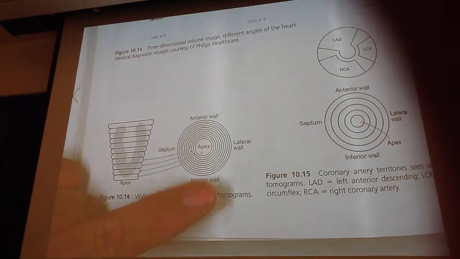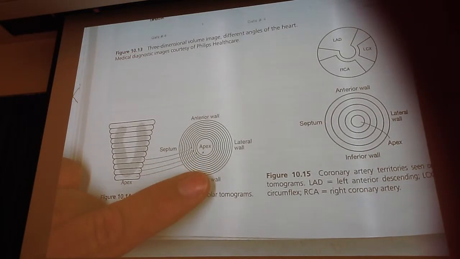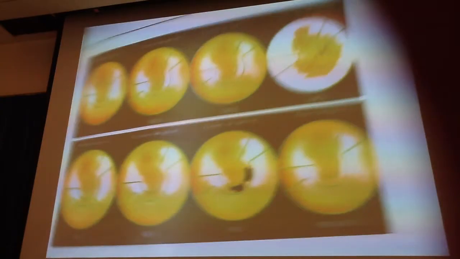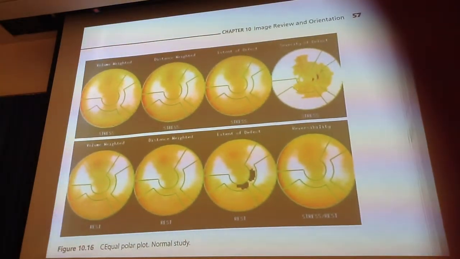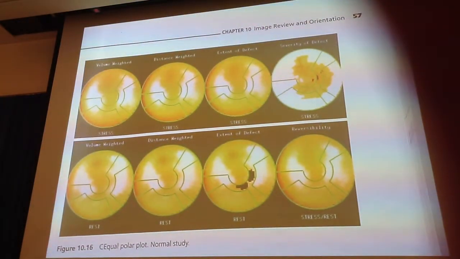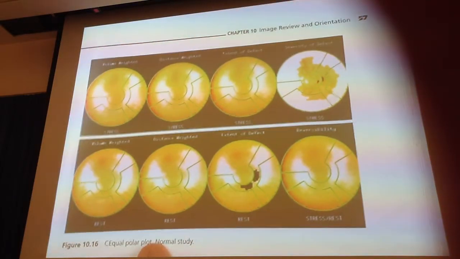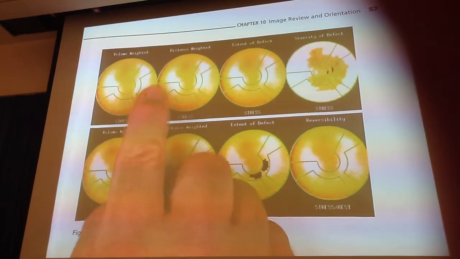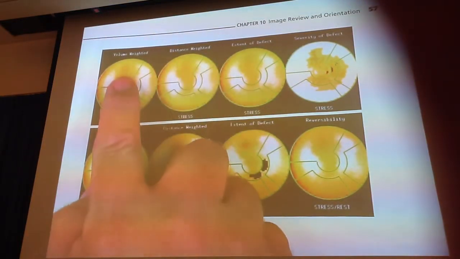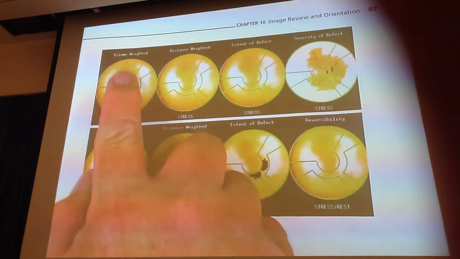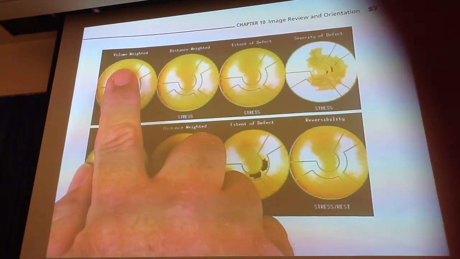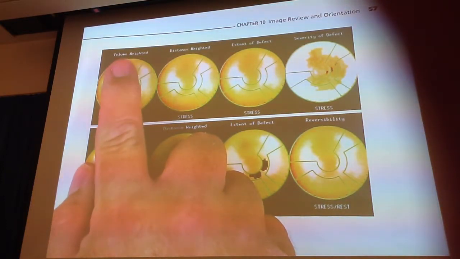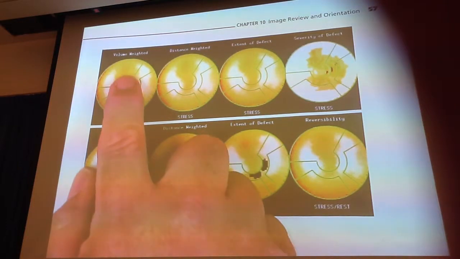So in this case, whenever you're looking at a cardiac study, how many of you look at it like this? You guys have a polar view? When we get into the cardiac, you'll see this again, but you should know which blood vessels supply each of these areas. Which blood vessel supplies this area of the heart? Is that the anterior? This is the left anterior descending.